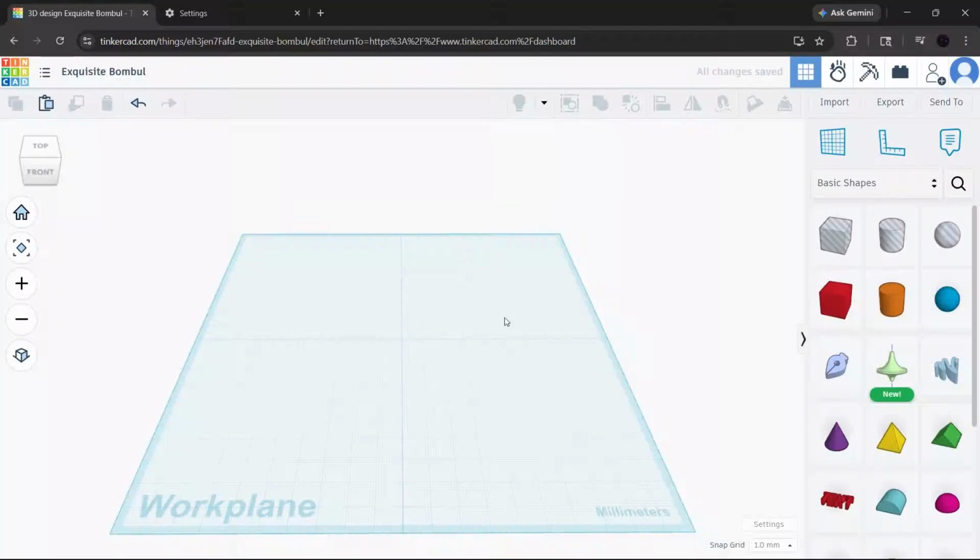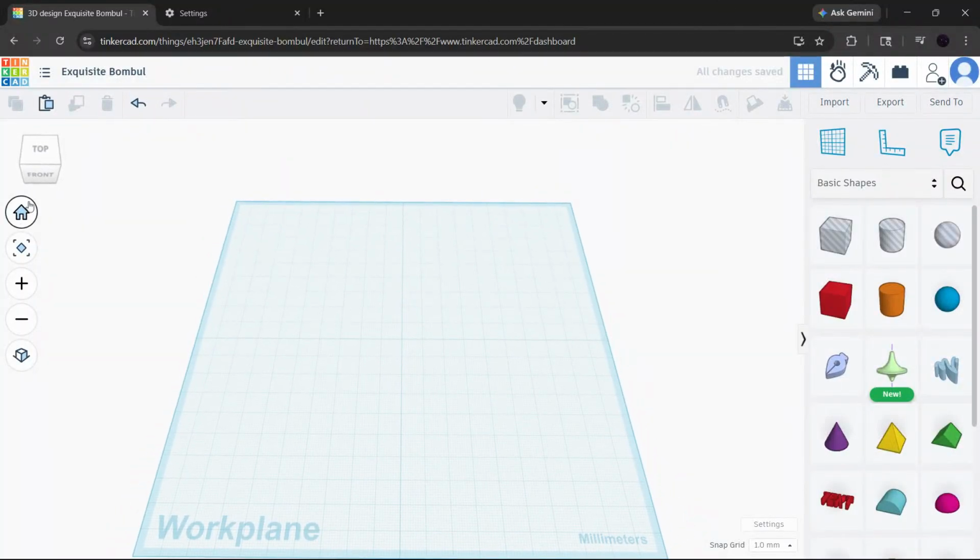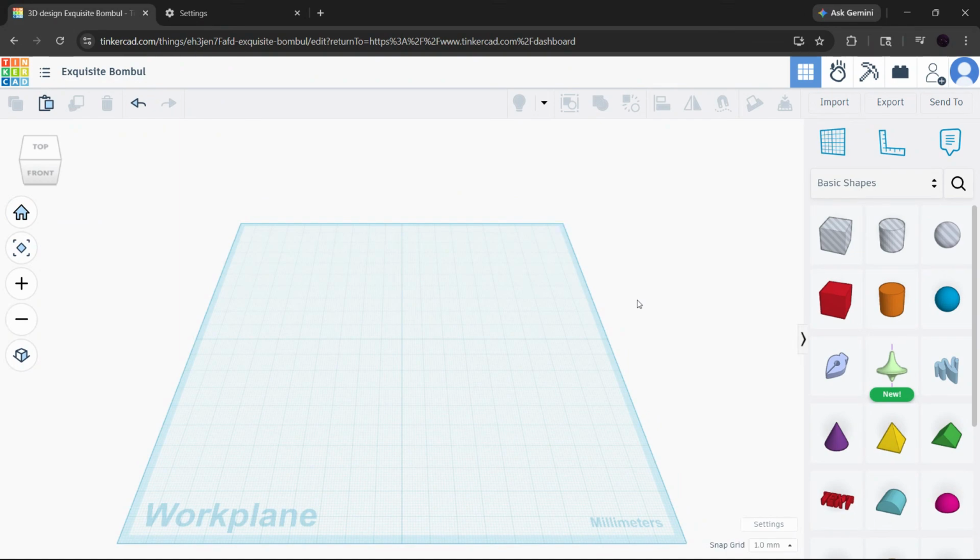If you're seeing a Tinkercad Invalid header error, don't worry. This usually means the file you're trying to upload has a format problem, a corrupted header, or a mismatch between the file extension and the actual file data. In this video, I'm going to show you exactly how to fix it step by step, so you can get your model into Tinkercad without the frustration.